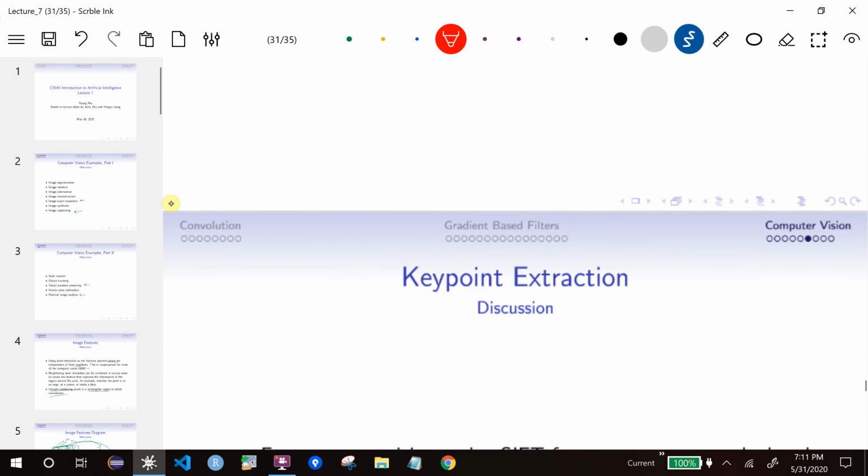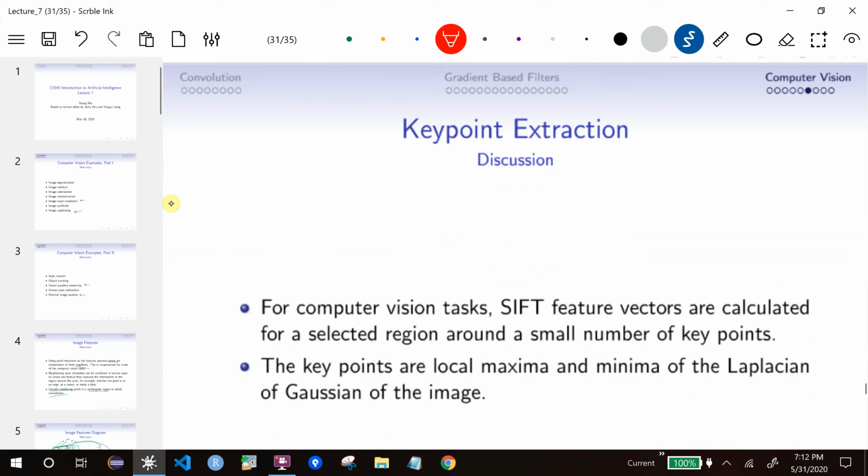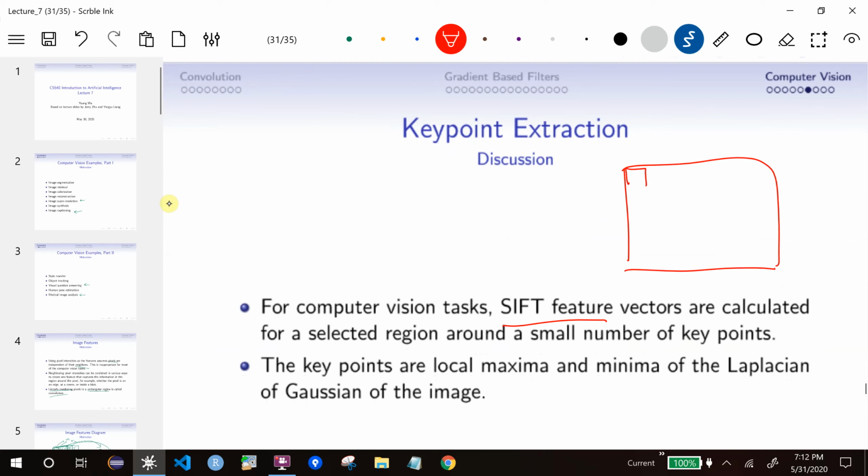Okay, so there is a big problem with this. SIFT features are really difficult to compute. So we don't actually want to compute it for every region. Ideally what we want is to do it for this region, this region, this region, and also for a different scale, we want to do the same set of regions. But it turns out that SIFT is hard to compute, and we don't really need features that are invariant to all of these things. So SIFT is usually not used to compute features for machine learning algorithms. And I will introduce another one that is actually used for machine learning algorithms called HOG.